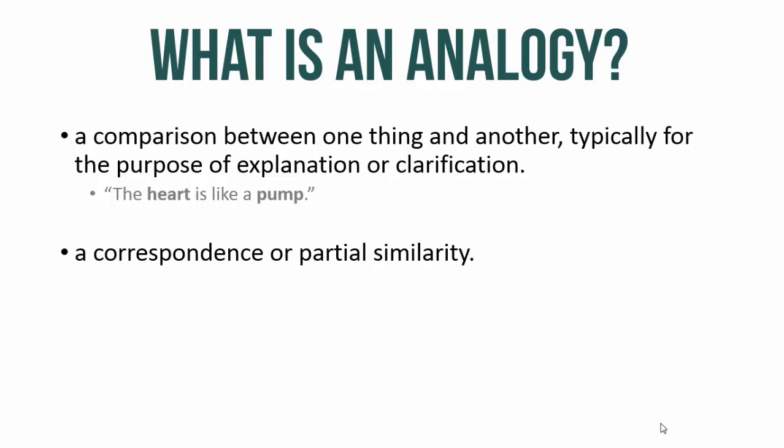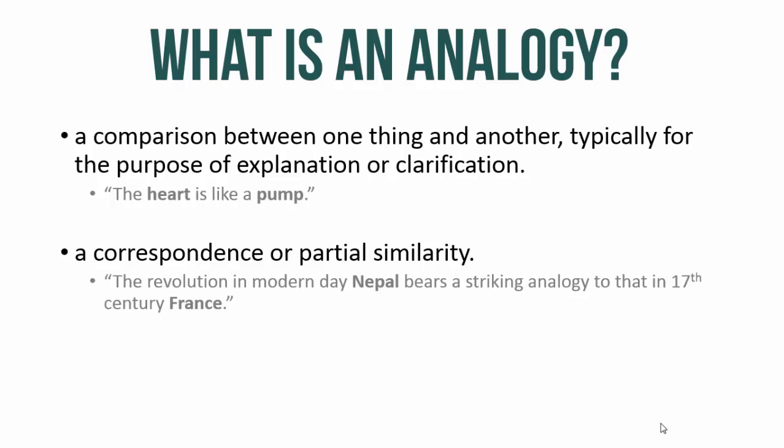An analogy can also be used to represent a correspondence or a partial similarity. Like in the sentence, the revolution in modern day Nepal bears a striking analogy to that in 17th century France. Now this sentence does not say that the revolutions in Nepal and France were the same. However, there are some things which correspond in the two revolutions. For instance, both the revolutions overthrew a monarchy. Hence, this too is an analogy.